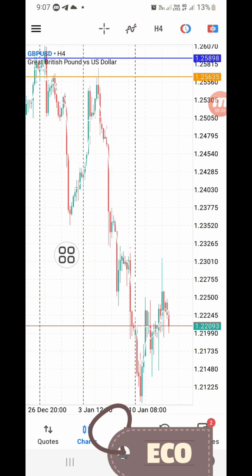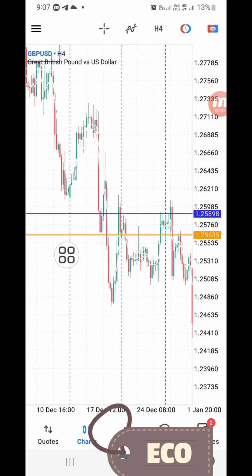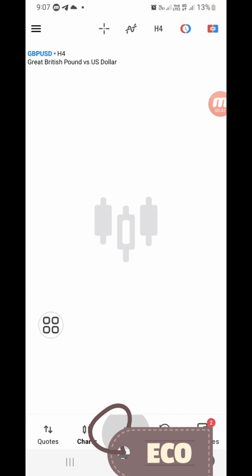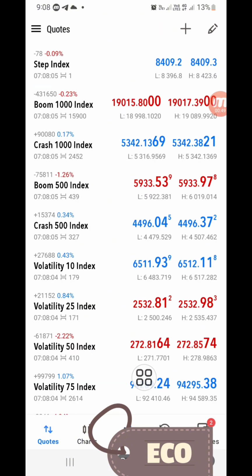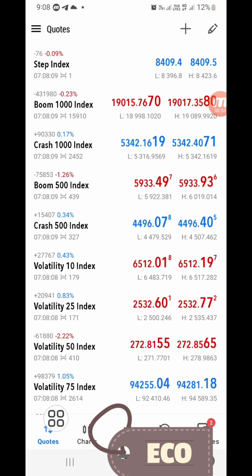Sharp. And then here we have our navigation path. This is the chart, this is the trade, where you have placed the trade, this is where you monitor them. And then this is the history, and then this is the messages, right? So I'm gonna start with the first one here, the tools.